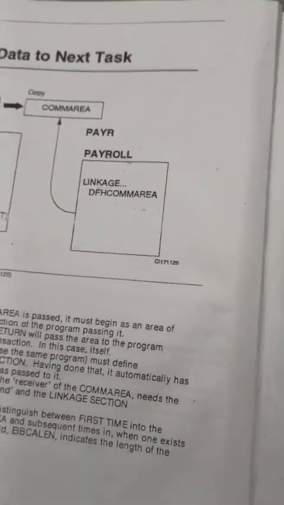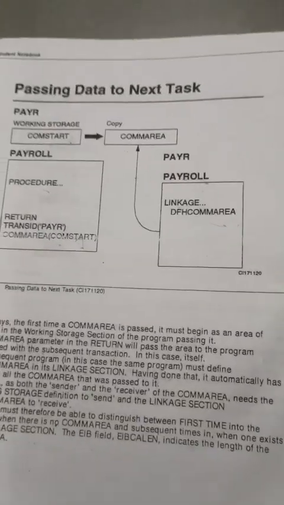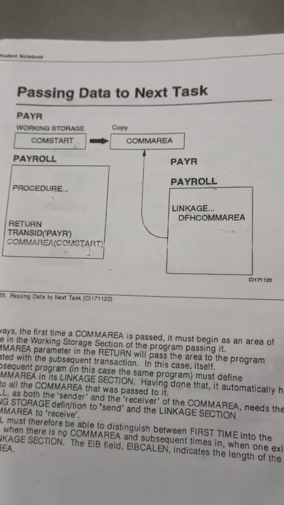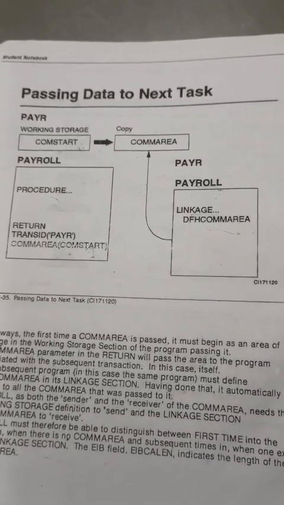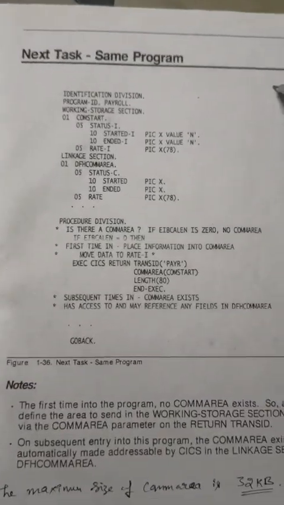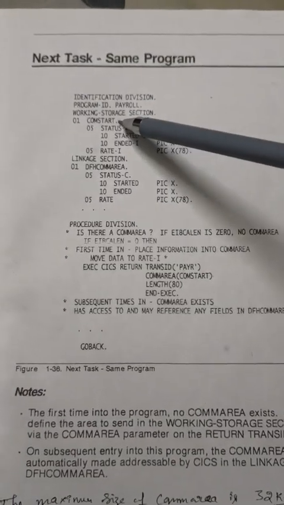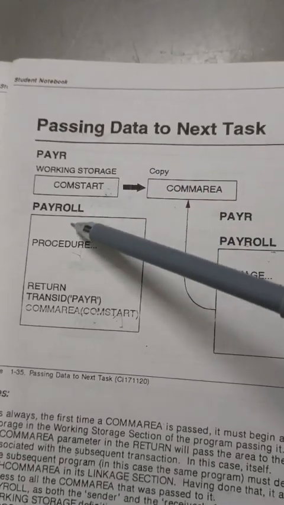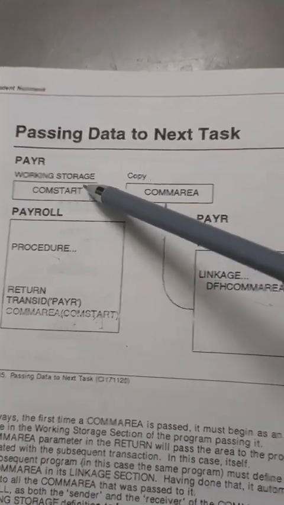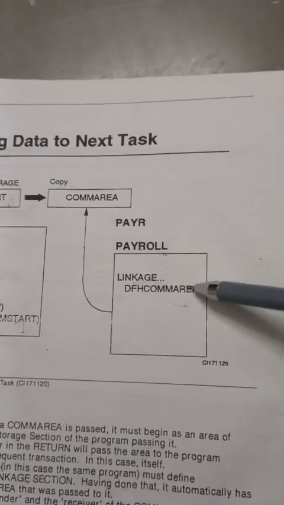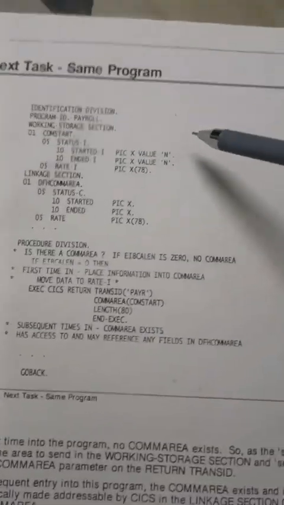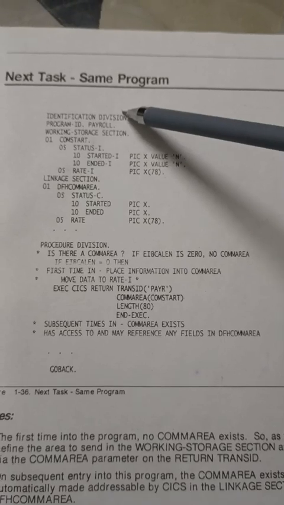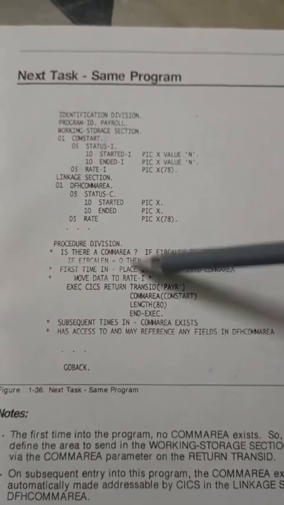Next, in the CICS pseudo conversation, we can see how the syntax is used to check whether we are calling the first time or the second time in the same program. This is the syntax. See, as I mentioned earlier, here in the same program payroll, I have defined the COMMAREA in working storage, and in the linkage section I coded similarly. This whole thing is one program.